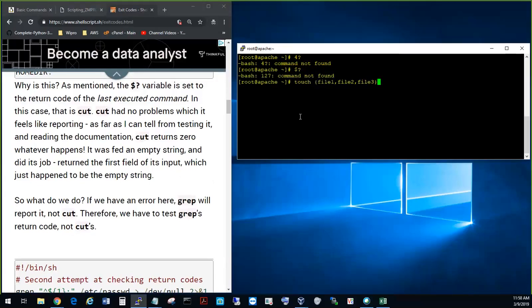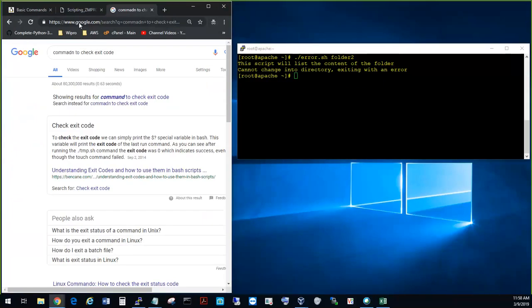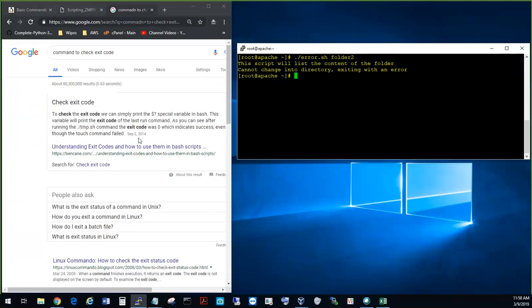Let's run this first. Okay, so the command to check the exit code is $?. So let's type $? now.